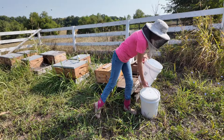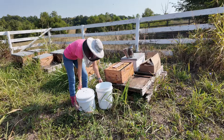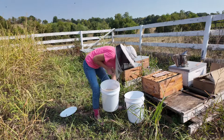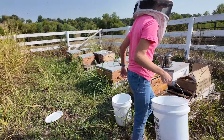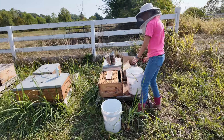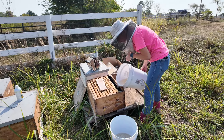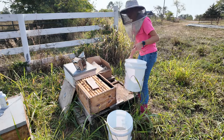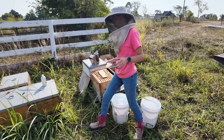So then we're going to feed them some syrup here. I would recommend, if you can find a watering can, use that to pour your syrup — it makes it a whole lot easier. But somebody lost ours, so I have no idea where it went. I pour it like — usually this is a full bucket and I pour half of it into one so it's a little bit easier to pour. Then I use this to put syrup into the feeders. Pouring from a bucket is not ideal and I don't recommend it, but it's all we've got. I'll fill them closer to full because I just want to make sure they have plenty, and my dad told me not to come back with any syrup.